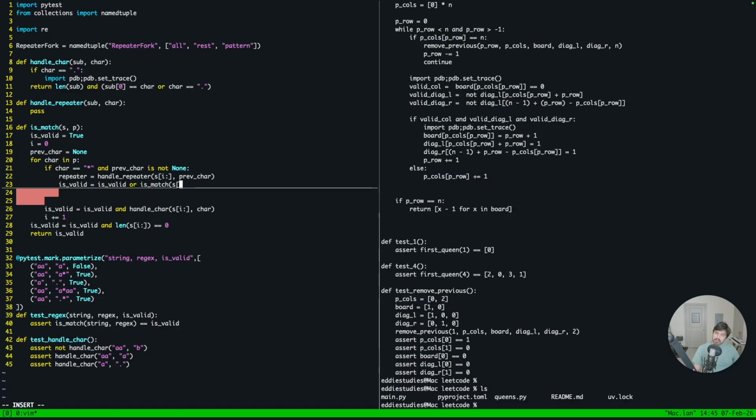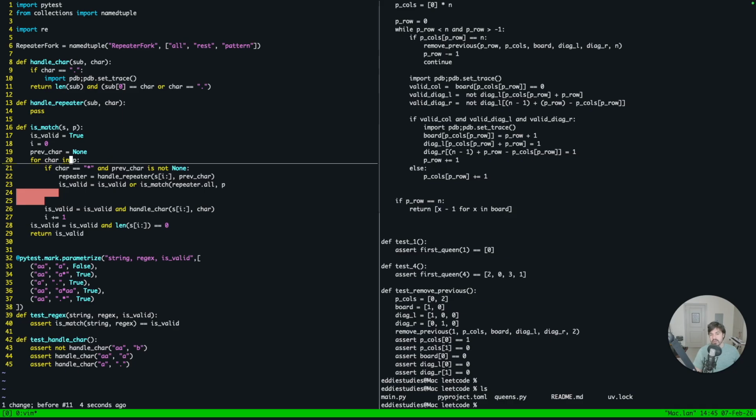is match, S, I plus 1, and then actually no, we can do is match repeater dot all comma p. We don't know where we are in p. Range len p.